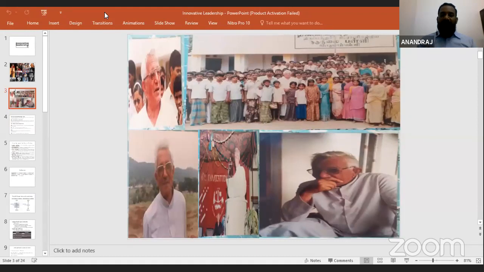To a hungry man, if you are going to feed him a fish, that is not going to change him. Rather, if you make him catch a fish, that is what ultimately is going to change him as well as his entire family. When he learns to catch a fish, he feeds his entire family, and at the same time, it is going to help the nation too. That is what Father Gesu did.